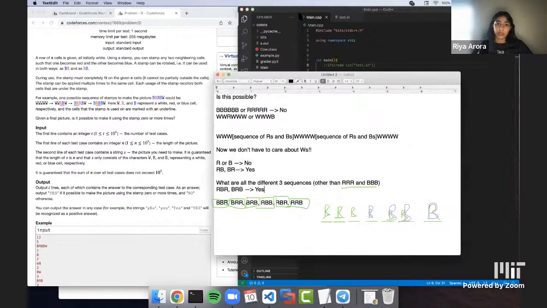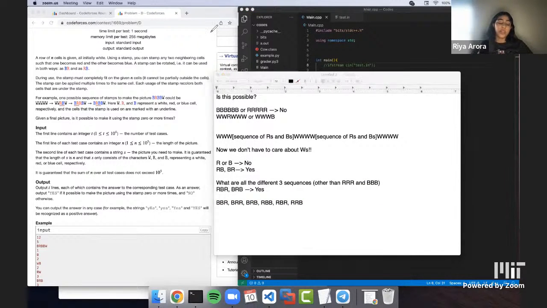So what is the runtime of this? Well, we need to check if they're all the same letter. How can we do this? Well, we can just loop through the entire array, and we're going to ask two questions. Question number one, do I have a B? Question number two, do I have an R? Now recall that we're not considering the whites, right? We're solving every sequence of it differently. So in every single sequence, we're going to ask the question, do I have a B? Yes or no? And do I have an R?